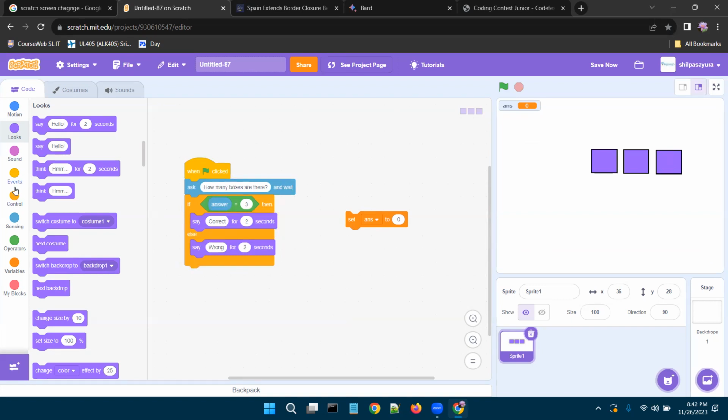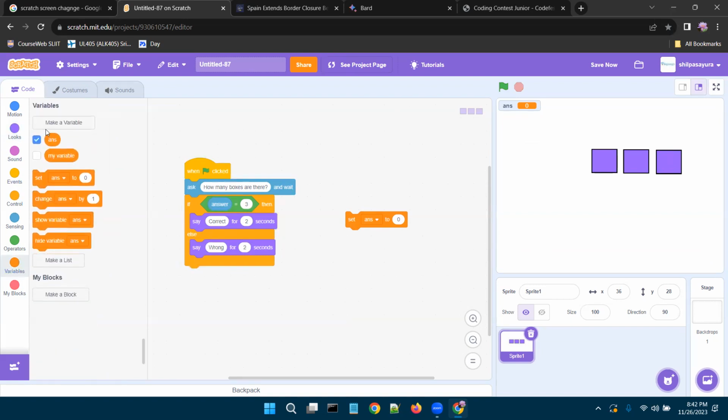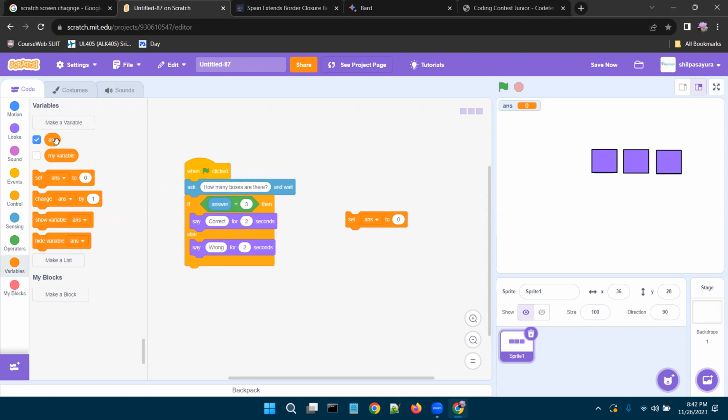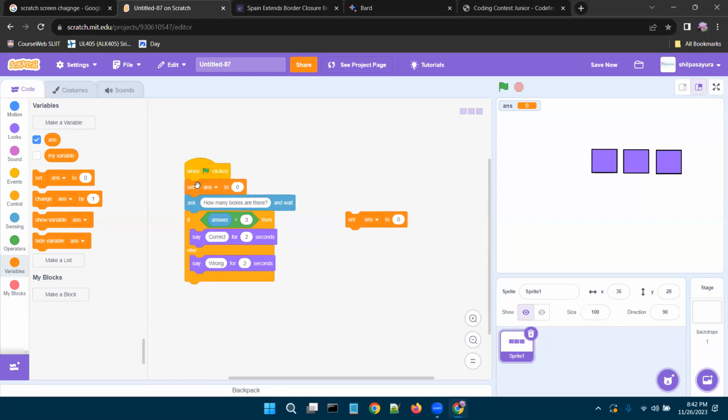We will say, create a variable. Make variable ANS. We made a variable ANS. Set ANS to 3 because we are showing 3. Right?